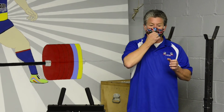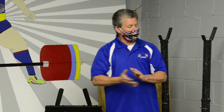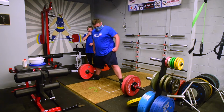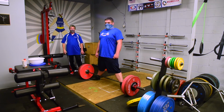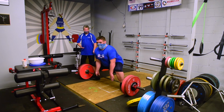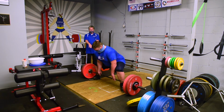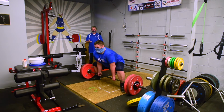So it's important that when you do the deadlift, the other thing is that when you start, just do a basic setup. When you start to set up for the deadlift, you want to make sure that you watch when he goes down to the bar. The bar right now looks like it's sitting about 3 inches away from his body. But as he gets set to pull, he pulls the bar close to his body because you want that bar to ride up his shin. Just do one.